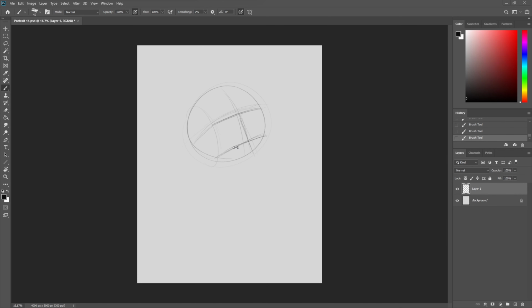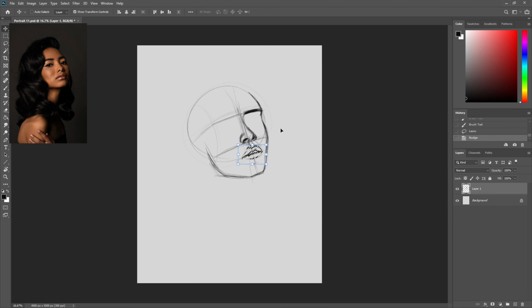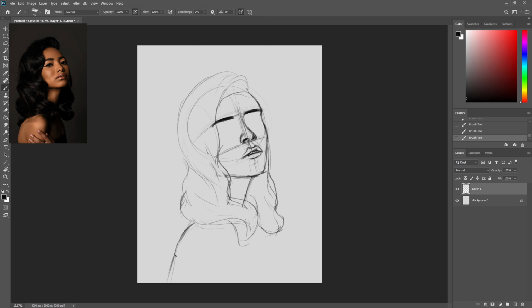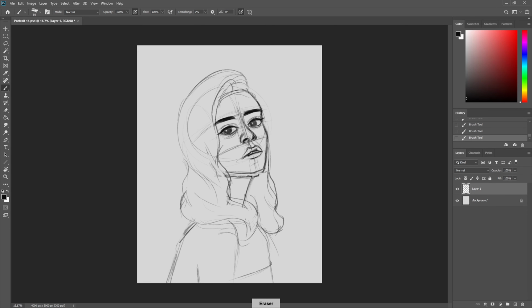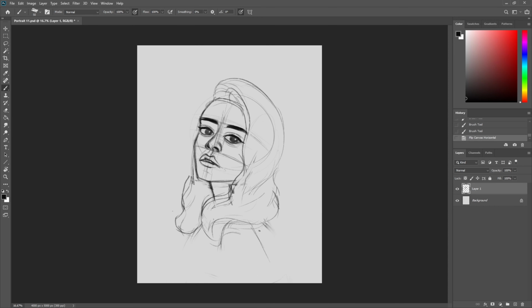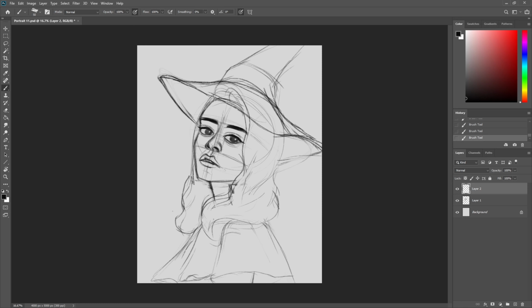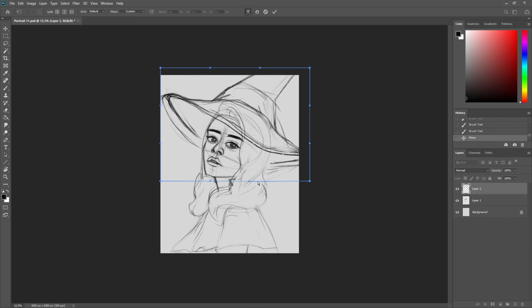So then I started with the sketch, and as I mentioned, the portrait is a little bit different, the angle is different, and you can see a reference of what I was trying to do as far as the face and the portrait, just for reference. And then after I had the basics of the portrait done and the shapes done, I added some elements of the outfit so that I can try and study those in the way that they do in their painting. So I added the hat and parts of the outfit.